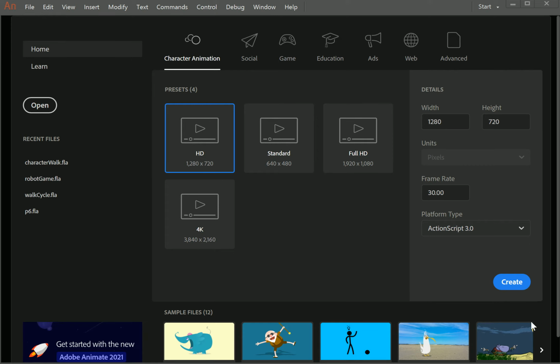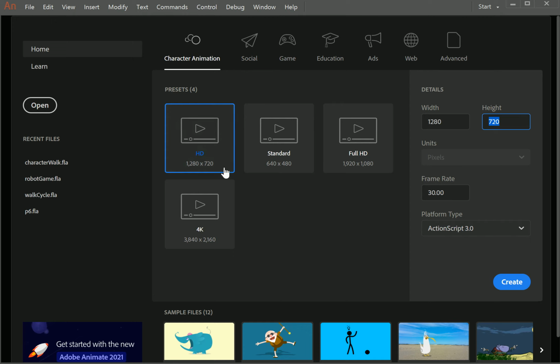So we're going to create a game with the character that we drew. And we did an animated GIF with the guy walking. And now we are going to create a mini game with it. Okay? And so what we're going to do is we're going to create this size to 1280 by 720.